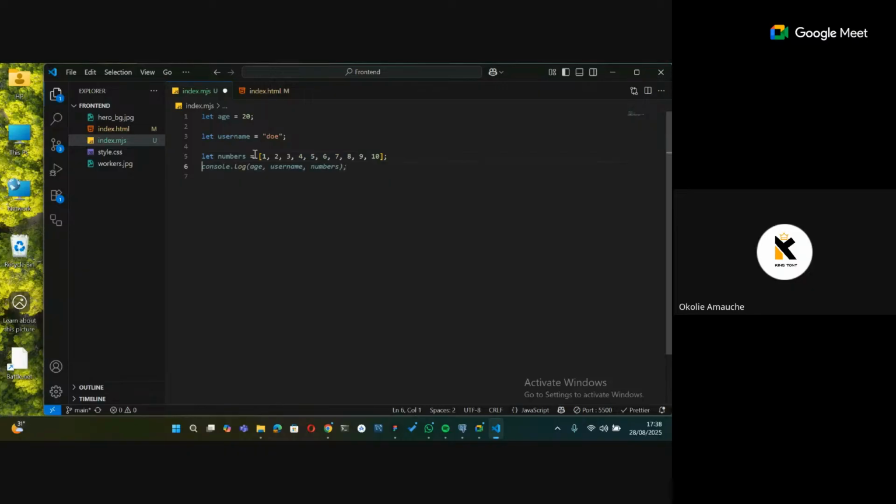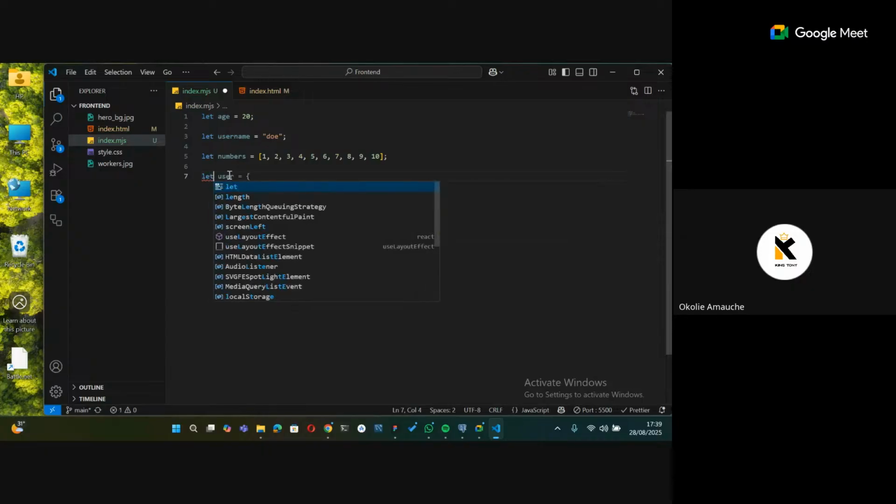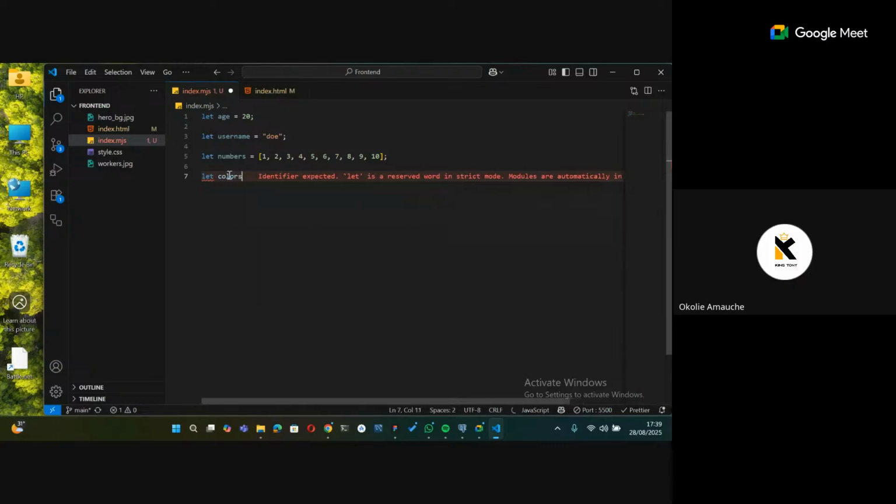Because this is linear, the arrangement, the order does not matter. What matters is that this particular representation is linear. So it's like a list, and an array also makes use of what is called an index. To locate any particular item from this list, we can use the index of that item in the list. Now, not just numbers, it could be other things, like let colors.